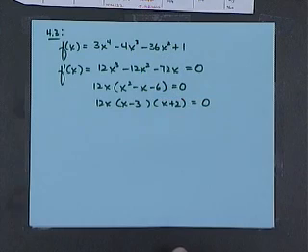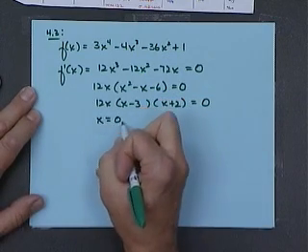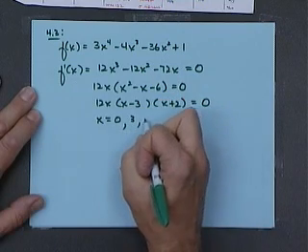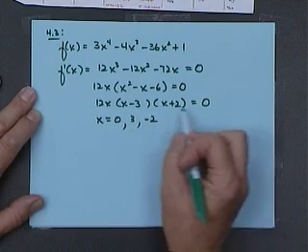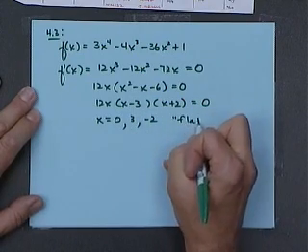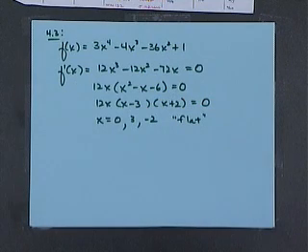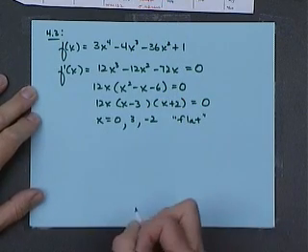So we did that yesterday. I'm going a little quickly through it. We determined that x equals 0, 3, and negative 2 were critical numbers that caused the first derivative to be 0. Those would be places where the graph is instantaneously flat. It's not headed up, nor is it headed down. The tangent lines are horizontal.